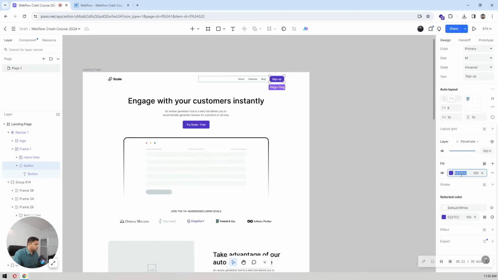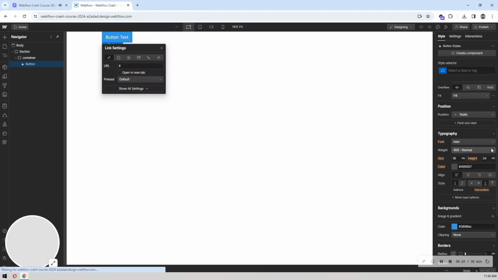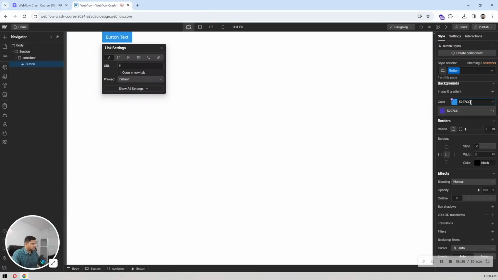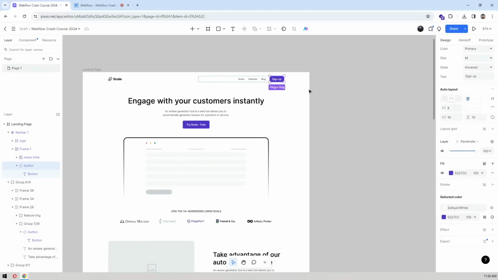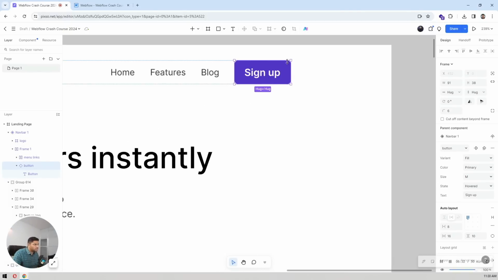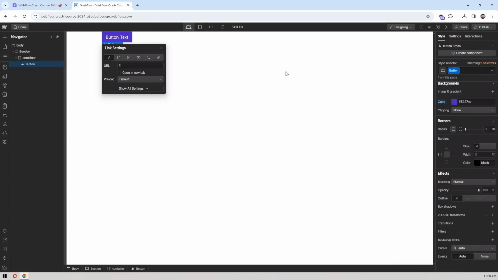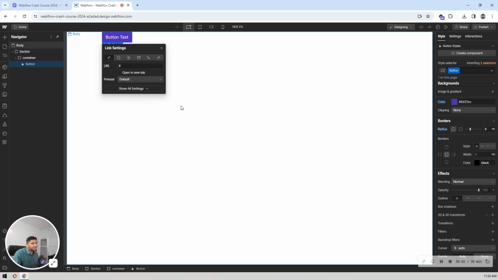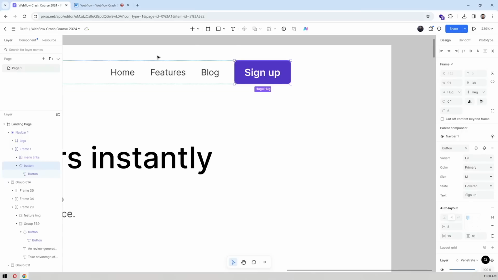Here's my button, and let's get the button color from here. What is the button color? The button color is this. Let's go there and change the button color. What is the radius of that button? Radius means the corners of the button, which is 6 pixels. So I'm going down to the border section, and inside radius I'll write 6, so from all the sides it will be 6.